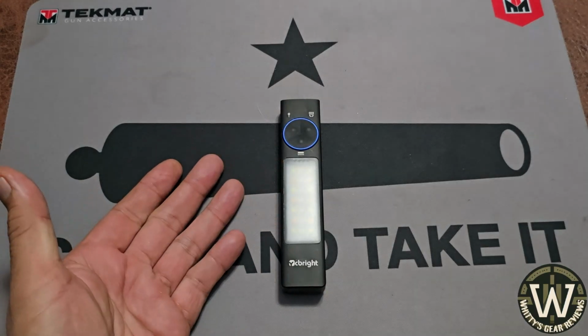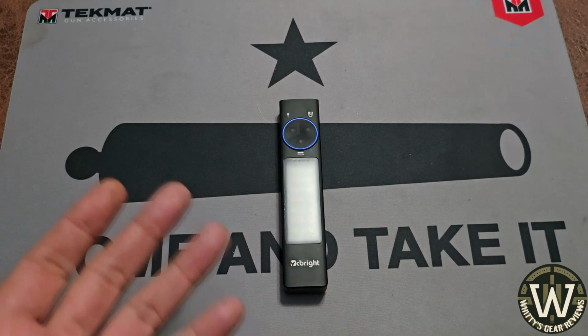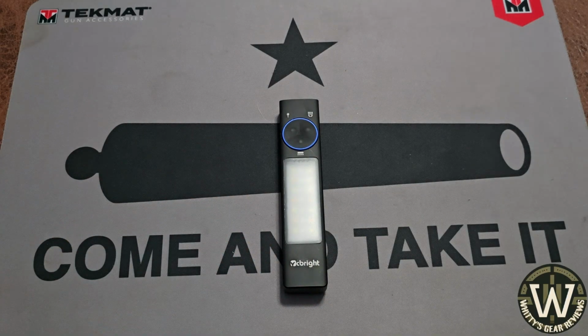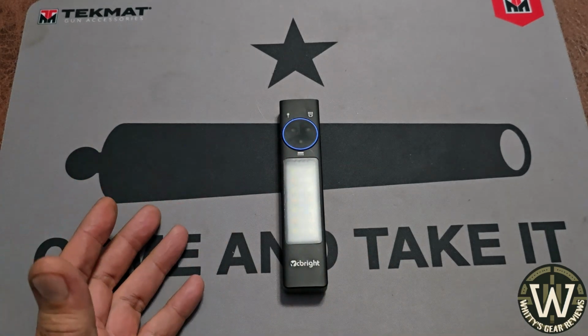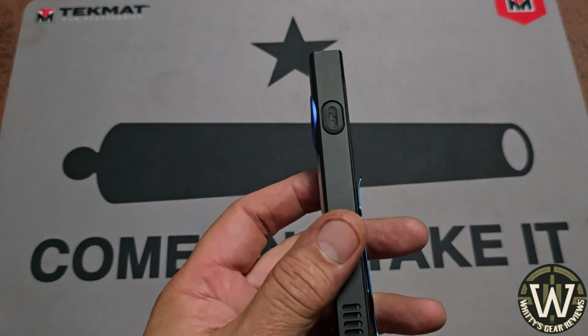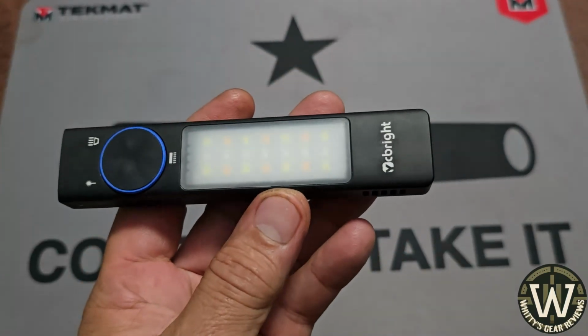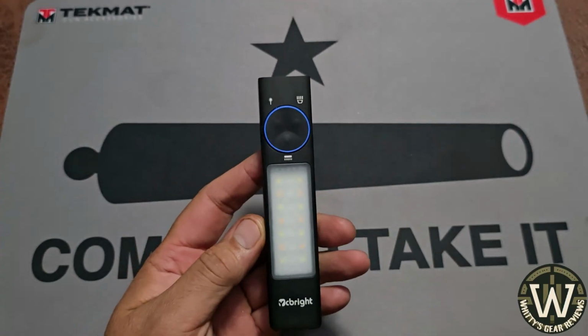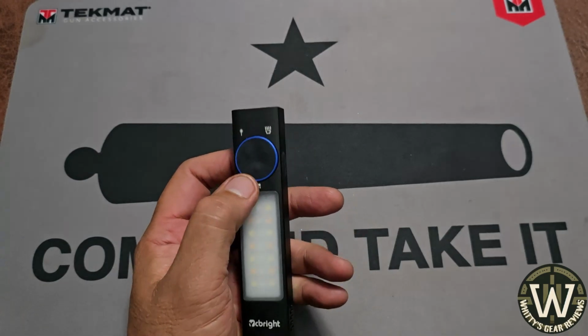A lot of people in this price range will most likely buy the Olight Arkfeld because there's so much out there about that light. A lot of people have used it, a lot of people love it. Some people don't like the user interface on the light, some people love it. Again, it's all preference. But if you're looking for something with a personal alarm, this light has it. If you're looking for a quick and easy interface, this light has it.